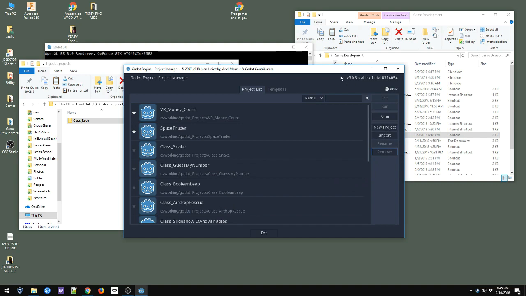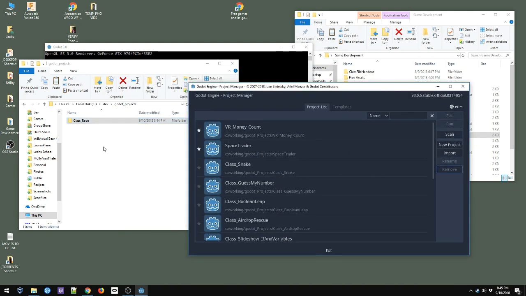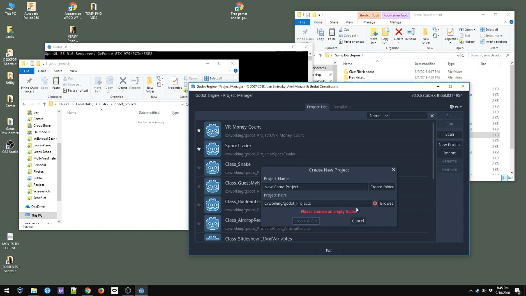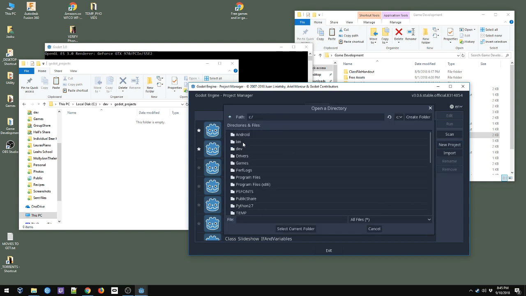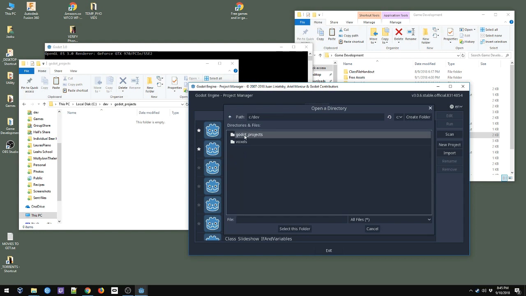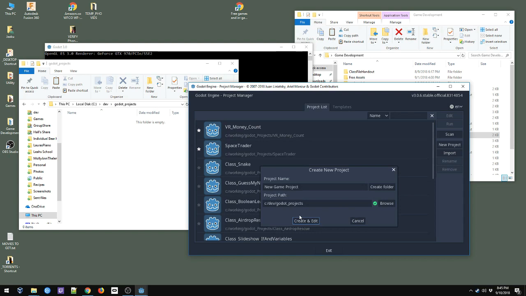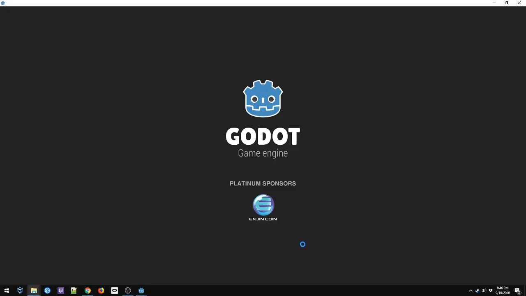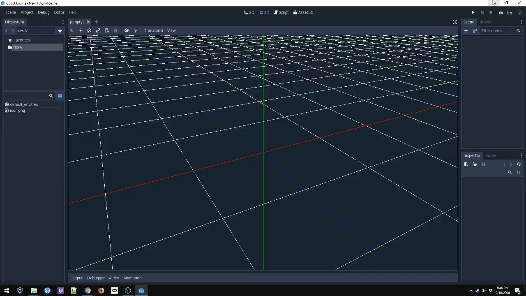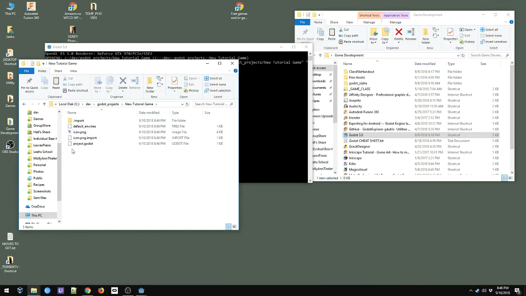And then finally, we can create a new project. So this is my working folder here, and we're going to watch. I'm going to go ahead and remove this one so you can see this in action. I'm going to create a new project, and we can watch what happens as I do it. So first, I'm going to hit browse. I'm going to find my working directory, or my directory where I want to put my Godot projects. I'm going to do dev Godot projects, select current folder. And then I'm going to give it a name, so I'm going to say new tutorial game. I'm going to hit create folder, and what it'll do is create the folder right there and set that to my project path. I'm going to hit create and edit, and there's my game. And you'll notice that inside that folder it added these default files.